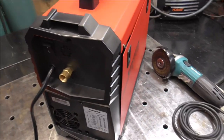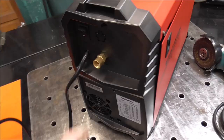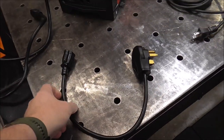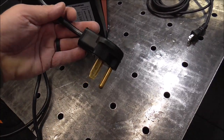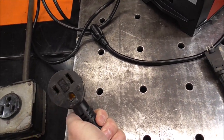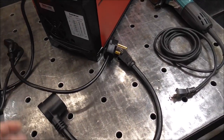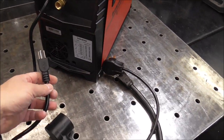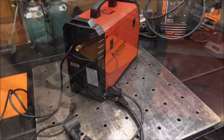Another solution — and I'm not telling you to do this, these are just for educational purposes only — you could cut off this end of the plug, open up this case, take the connections off where this wire is going through, and wire this into your machine. It'd be a short little plug coming out of it, but this would be what's sticking out of your machine, and that's safe. That wouldn't be a problem. You could do this without really buying anything other than the female 220 to 120 volt adapter — probably about 20 bucks. I will talk to these folks about this; I'm sure it may be something that's already been corrected. But it is kind of a safety issue having it rigged up this way.